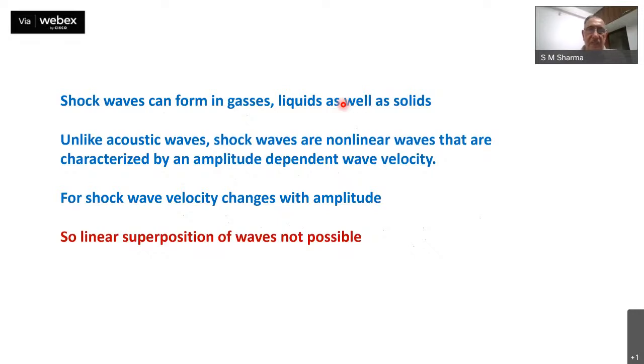Shock waves can form in gases, they can form in liquids as well as in solids. And unlike acoustic waves, shock waves are nonlinear waves. They do not satisfy the linear equation that I mentioned. So the linear equations, the advantage is if there is more than one wave traveling, you can superpose and generate the state, which is a superposition of these two things. But a shock wave, because it's a nonlinear wave, its wave velocity depends on the amplitude. It is not independent of it. And so therefore, you cannot use the principle of linear superposition of waves when you're dealing with shocks. So it obviously goes beyond the linear wave equation.